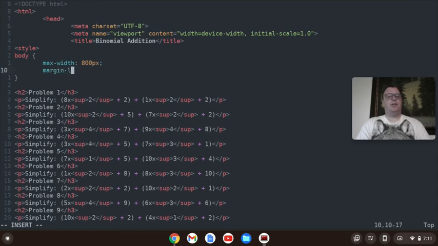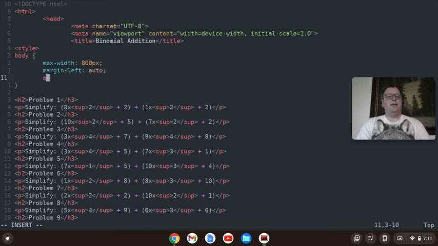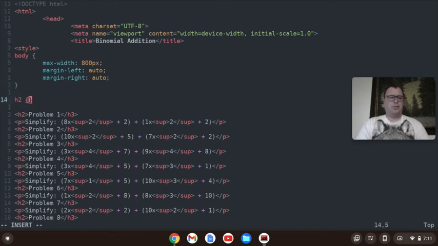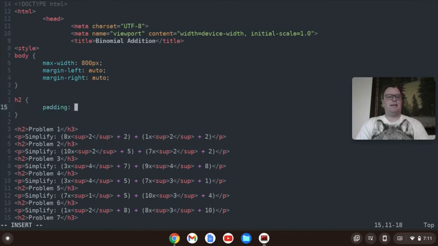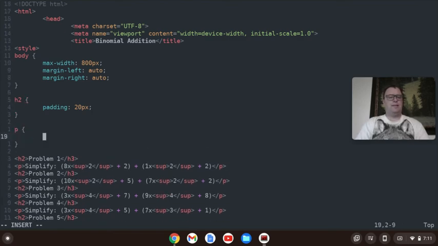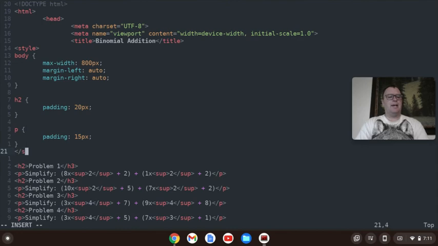And let's have a margin left that's auto, and a margin right that's also auto. And now let's also have some styling for the H2 tag. Let's just give a padding of 20 pixels. It's not going to be a ton of styling for this. And for the paragraph, let's have a padding of 15 pixels, say, something like that. And let's close the style tag.